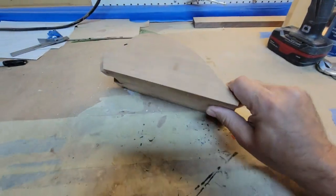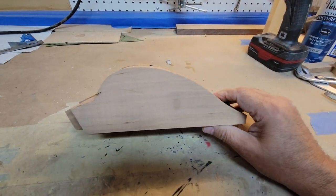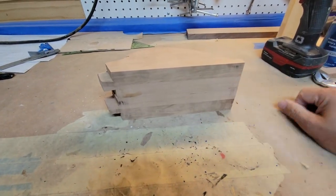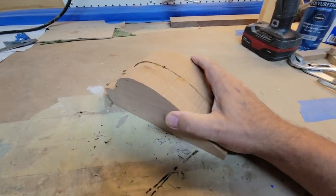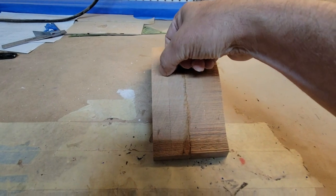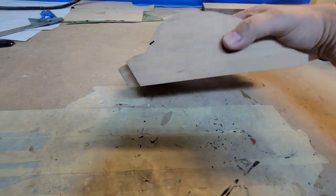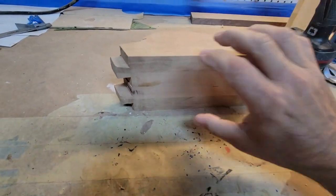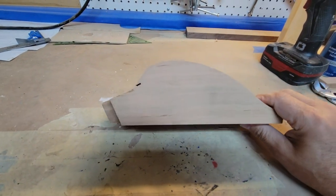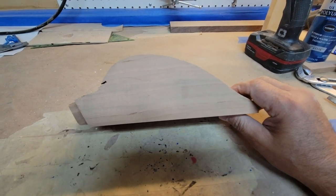So here's the blank I have for my bandsaw boxes. As you can see, this is a peculiar shape, but it's okay for this. What I want to make sure is that there's a relatively flat surface that this thing can ride on when it's going through the bandsaw, because I will cut a little bit off the front and a little bit off the back, and that lets me cut the drawers into place. You slice the bottom off, and that lets me get access. I will explain that in the video. But it's time to lay this thing out, and then I'll start cutting something so I can get this glued up and get the drawers out of there.